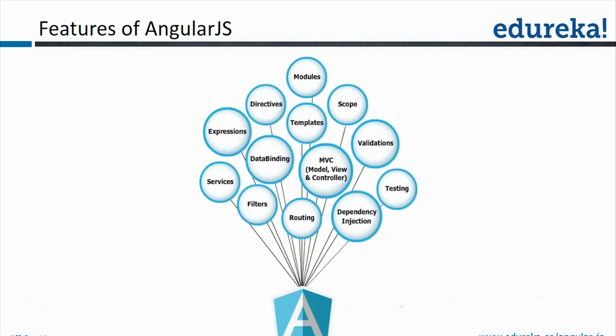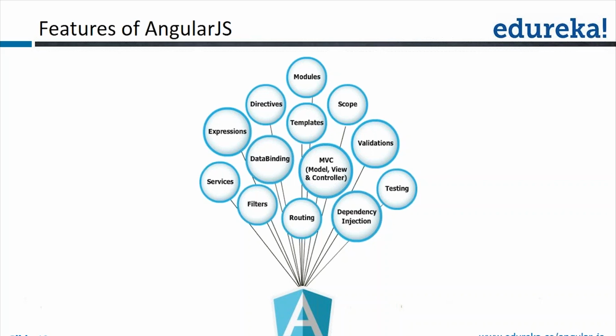Now, if you are including any other module, you have to include it as a dependency. You have to tell the AngularJS controller or the module that I have included this particular module as a dependent module for the next module. So I can have two different modules. One will handle all the user scenarios, and another module will handle all the admin scenarios. I will make one project and inject these two modules as dependencies for this full project. So whatever functionalities I have in those two modules, I should be able to access in my project. This is what we call dependency injection.